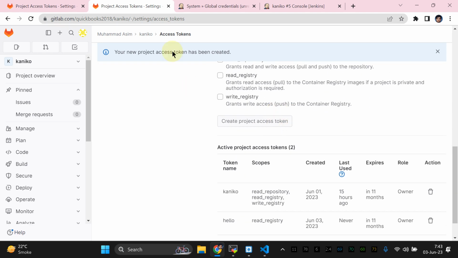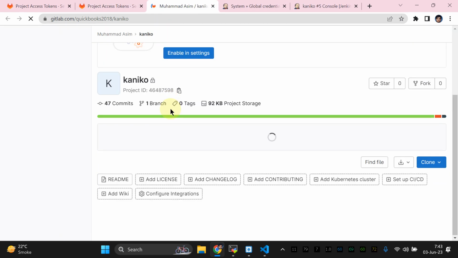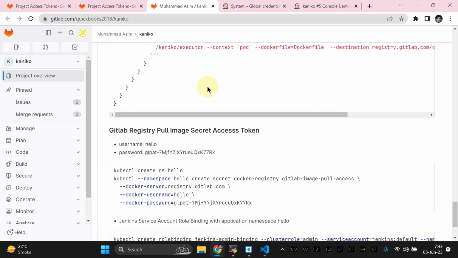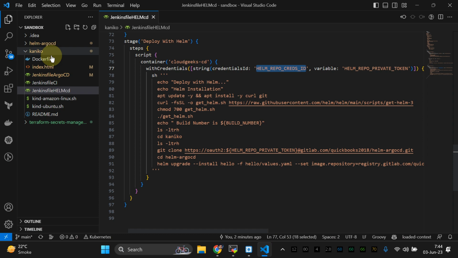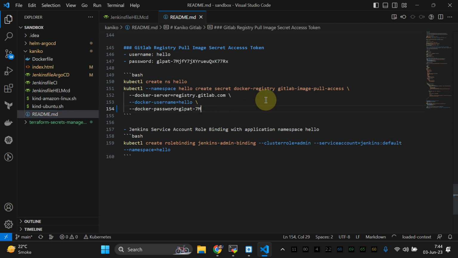This is the token, guys. I'm going to simply copy this guy, right? And let me show you this file. So I'm going to navigate back to this section. I need to create the secrets, right? So we are actually here in this area, GitLab registry full secrets. So if I navigate back to this section, I'm going to simply update this token, right? So let's do that. And currently we don't have any secrets. So I'm going to call this GitLab image full access secret.